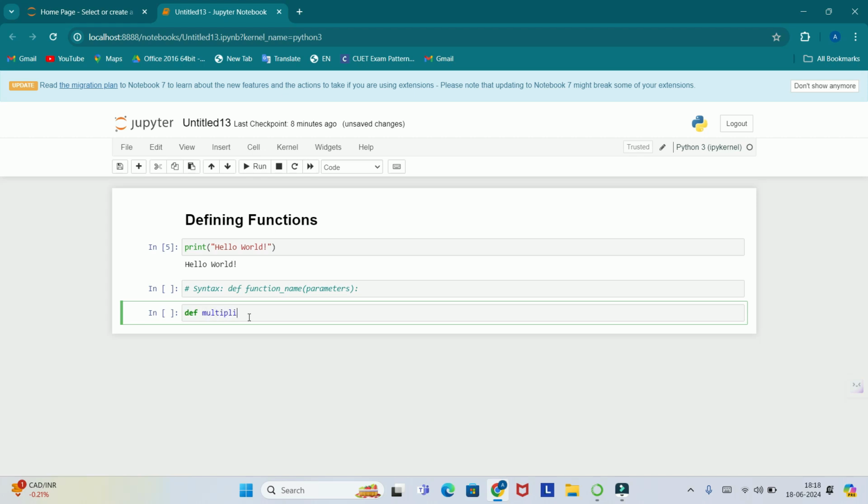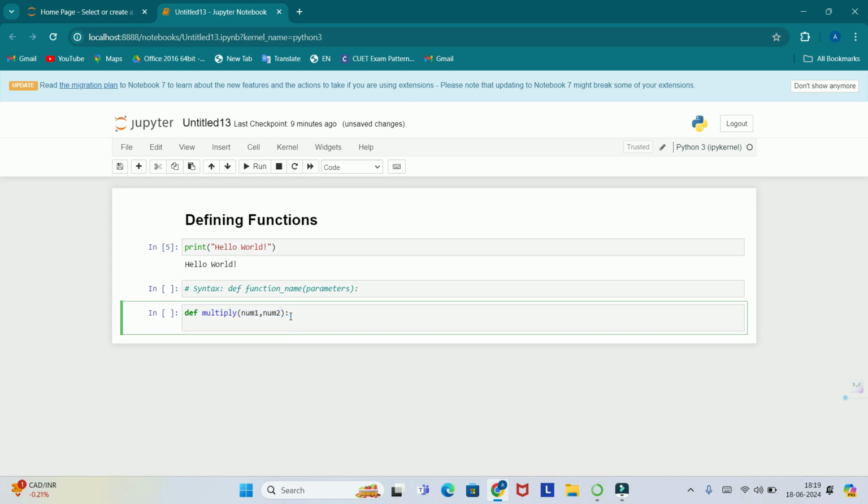Suppose that's the name of my function, or let's write multiply, and suppose I'm adding the parameters num1, num2. Now this num1 and num2 are the parameters. Now what do they do?